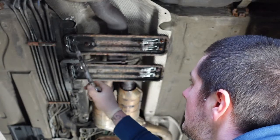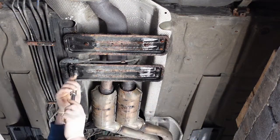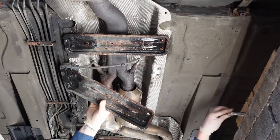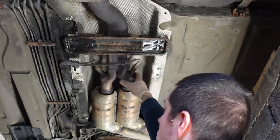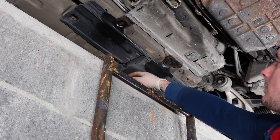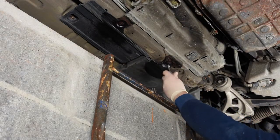These are the rubber mounts for the exhaust — the exhaust bracket to chassis. These are 13mm. I'm not going to take these two all the way out because it'll stop the exhaust just falling completely off until we get the mounts off the back box. And while we've got easy access, this is part of the front wheel arch liner which we're not going to be needing, so we can undo the bottom side here and then when we take the wings off we can get the top end.